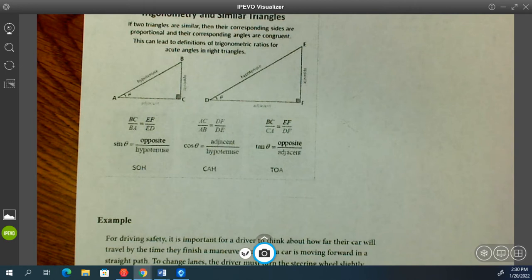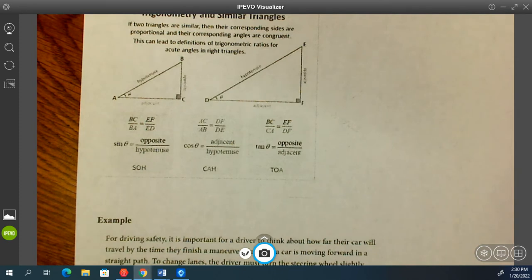I don't need a number. I just need to know that when I compare the legs, they're the same. I could say sine of theta equals BC over BA. That's what we've been doing. I could say sine of theta equals EF over ED. Same thing here. It all works back into the same thing, and that's how the ratios work. No matter what the size, that's how sine works. So you have to have a basic understanding of that when we're working the problems. No matter what size, as long as they're similar, the ratios are always going to be the same.